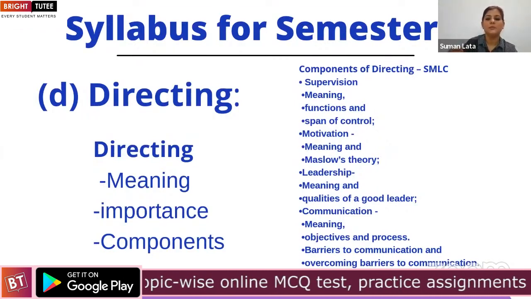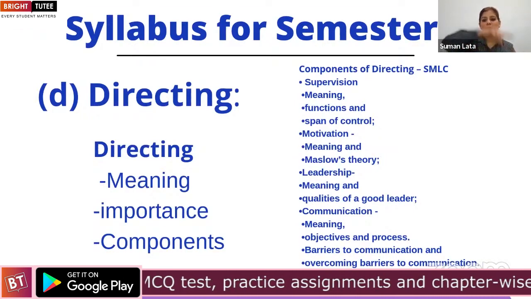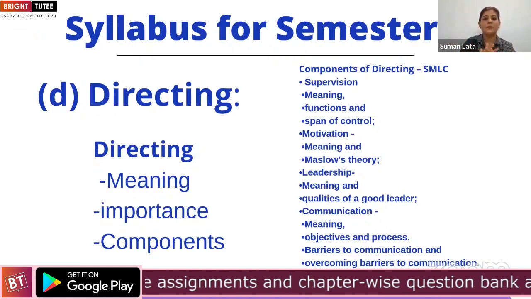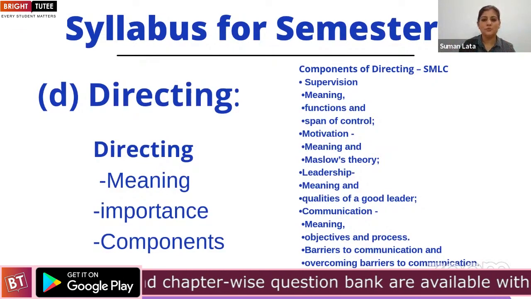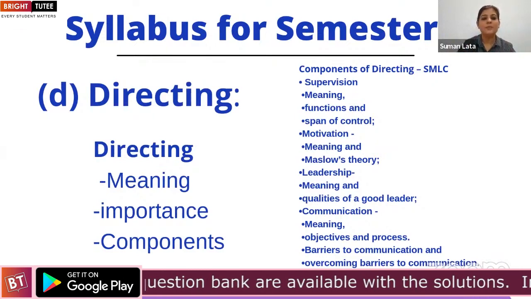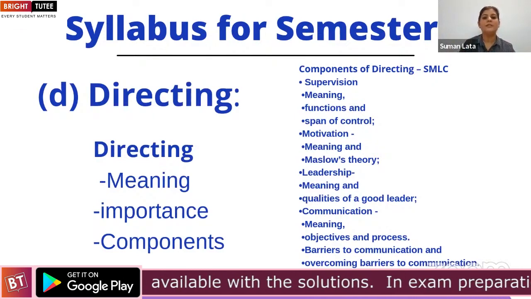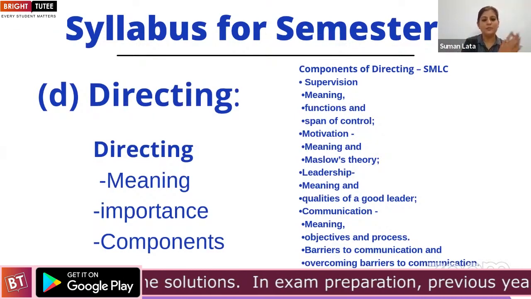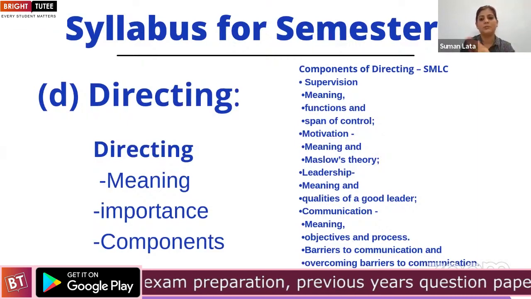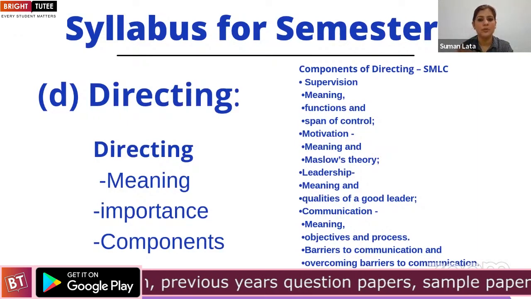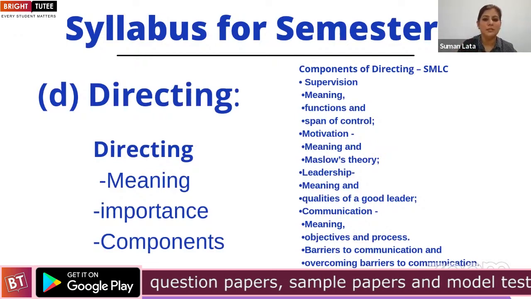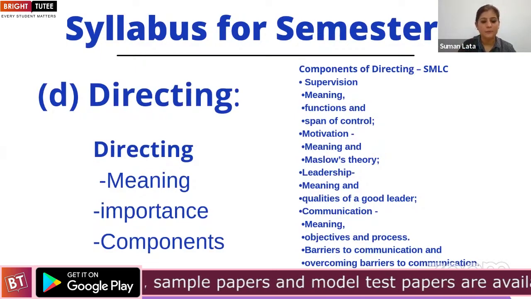Whenever we are presenting Maslow's hierarchy, present it in a triangular shape only. We can use one entire page for the diagrams. Presentation matters a lot. Even with the same content, if one student is scoring 30, another student can score 40. It all depends on the presentation, how we are presenting our paper.